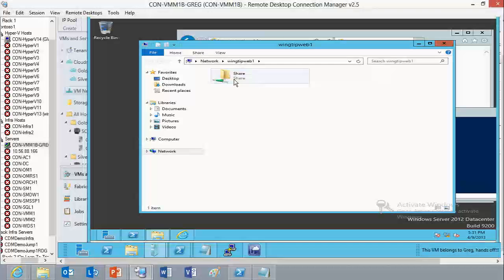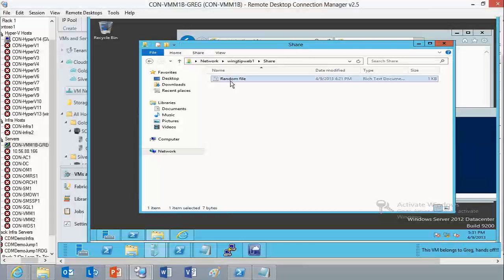I can see there's a share out there. I can use it just like any other network that's out there. So this client machine that I'm using is on the virtual network, but I'm talking to a machine on a physical network through a VPN tunnel on premise. And here I can basically take any random file and copy it to my desktop. So it does the copy back and forth seamlessly. The tenants don't really even know that there's network virtualization under the hood.